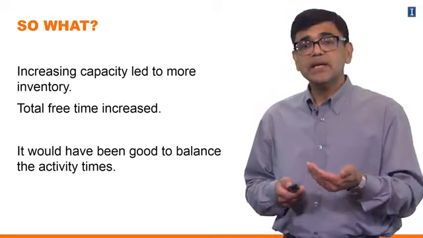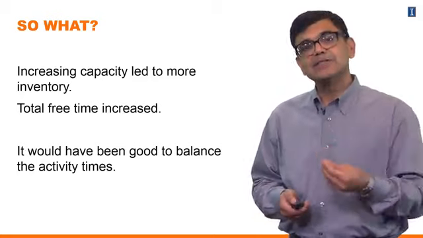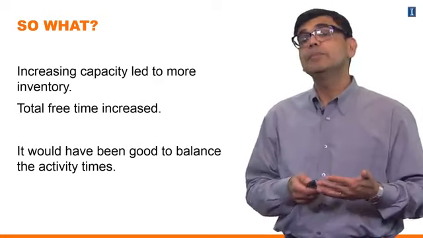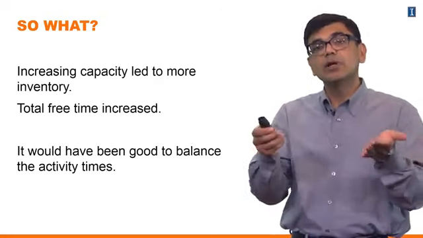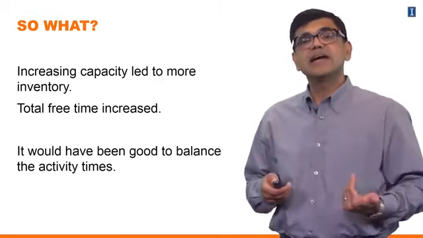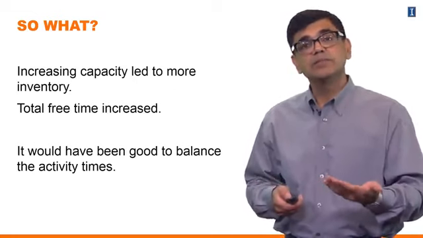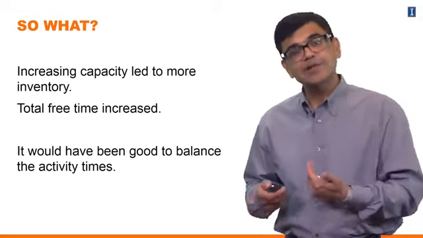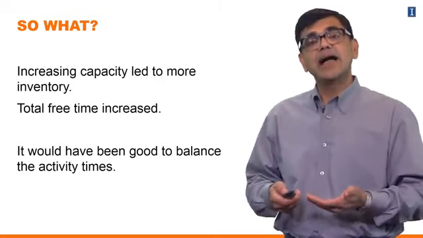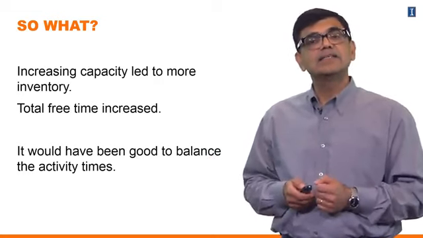Well, what would have been better than simply adding capacity to the bottleneck task here, to the task that was a slower one, would be if we could balance it out. If we could take the total of 10 plus 8, 18 minutes, and say that each of these activities is able to work at 9 minutes, that would have helped in terms of getting the process a little bit faster, from 10 minutes going to 9 minutes, and at the same time having more control over the inventory in the system. So you would have had less inventory in the system.